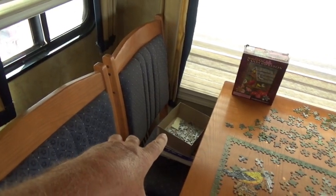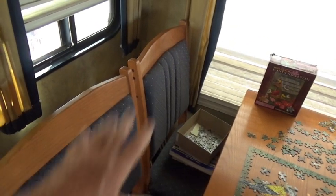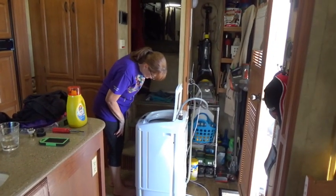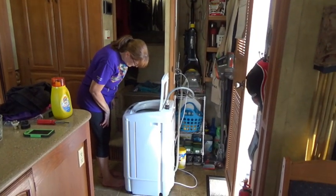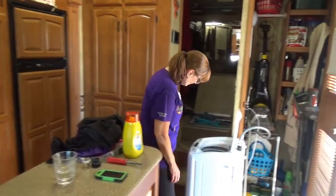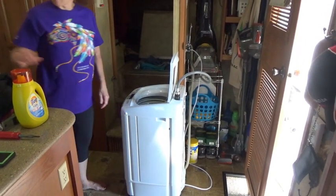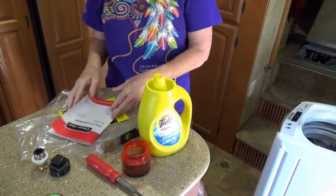You can see our clothes are overfull. This is probably where it will ride once we can get that chair out of here and leave it back up in Idaho. It's wet because I had to test to find out which one was hot and which one was cold. Oh yeah, not so stupid now am I! Alright, she's going to load it up and then we'll hit the button and record it doing something.